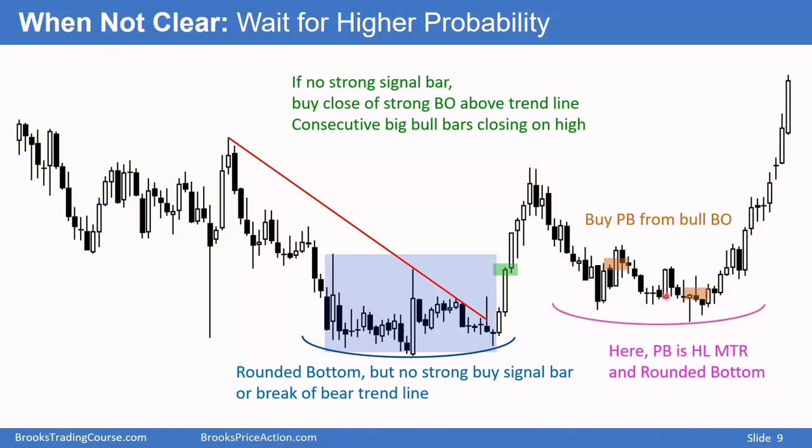If you want, you can call this a rounded bottom. We have a bear trend and a rounded bottom. I think it's a big, higher low major trend reversal. Bear trend, a sloppy, weak bear trend, but bear trend, extremely strong bull breakout, and then a pullback to a higher low. Very deep pullback, but still a pullback that held above the bottom of the bull breakout. This is an exceptionally strong bull breakout. The odds are high that we're going to get a second leg up, even with a deep pullback like this.